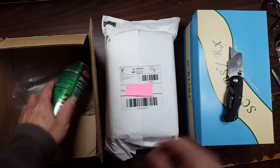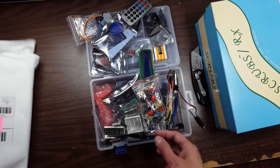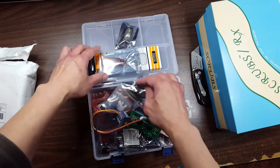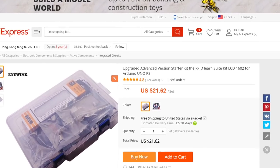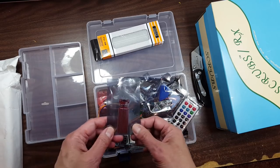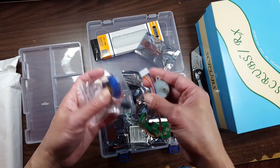Sorry guys, the camera died while I was opening this one, but what's in this bag is one of those Arduino kits. There's so much stuff in here. These are great because it's like $25 or so and you get everything you need to get started with the Arduino. I got it off AliExpress, probably cheaper. It comes with a rain sensor, and where my previous one only came with a stepper but no servo, this one comes with both a servo and a stepper — pretty cool.